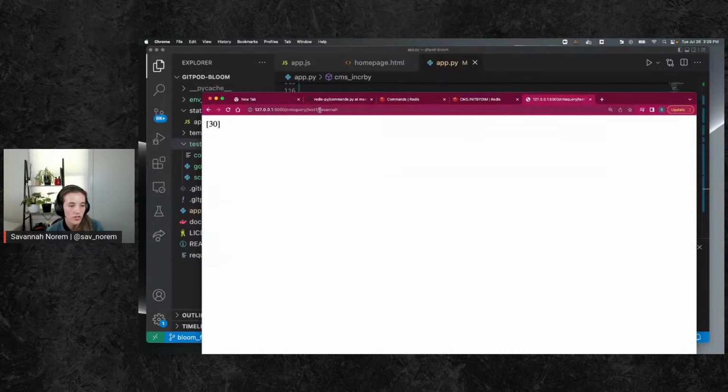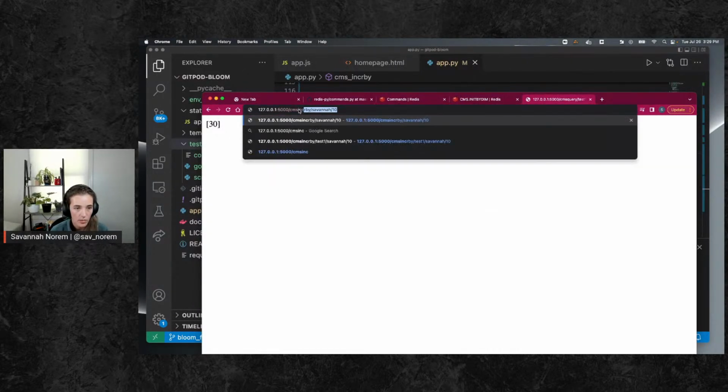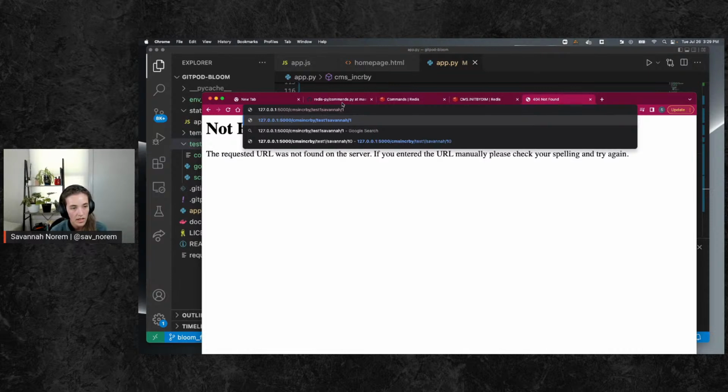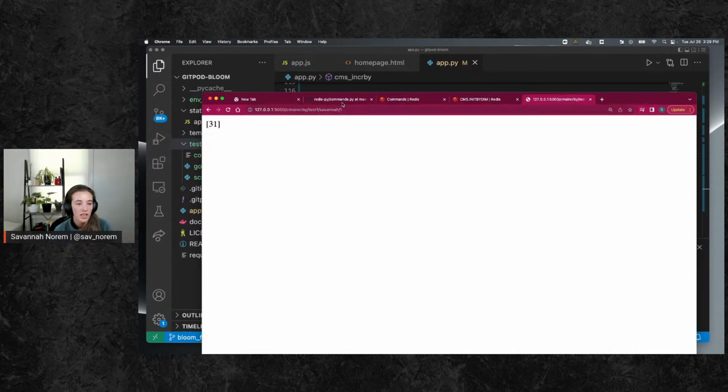And because now it's just a string, anchor by Savannah. Let's only increment by 1 this time. Oh no, I forgot the test name. Test 1. I will say that's the downside of testing this app all the time, is that I've got these saved URLs that I've hit a few times, and then it's like, oh, well, that URL doesn't exist anymore. And now we're at 31 there.